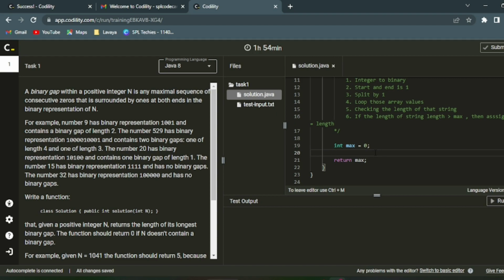So for converting to binary, I'm getting the binary string using Integer.toBinaryString, and here I'll pass this n.